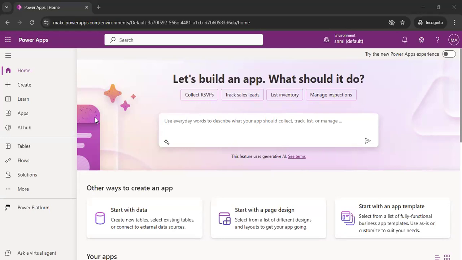So it will be very quick. Even themes we can change, like how we can change them in Excel and PPTs. The same functionalities will be there in Power Apps, in a Canvas application also.